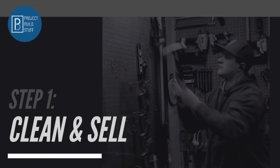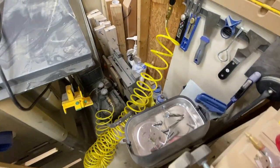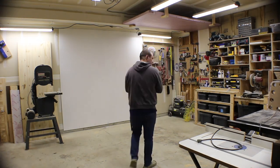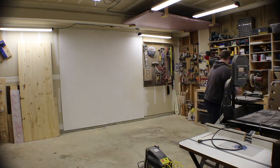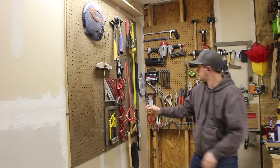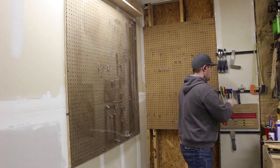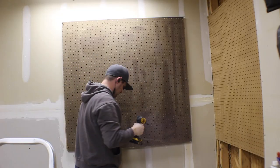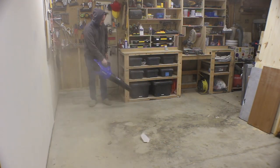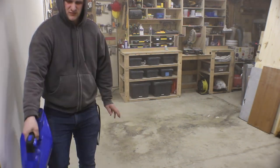The first key to any garage makeover is a good clean, and my garage was a mess. I know we all have a lot of junk in our garage, so it's best to pull everything out so we have a nice clean slate to work with. You want to optimize this space for exactly what you're going to use it for, so pulling everything out is a must. Leaf blowers are for more than just leaves — they're also great for cleaning up years worth of dirt and dust out of your garage.